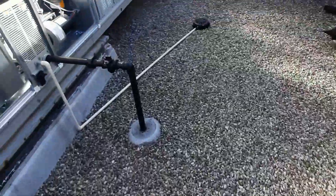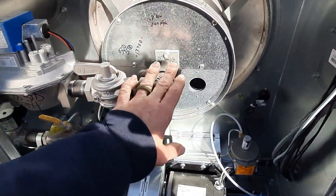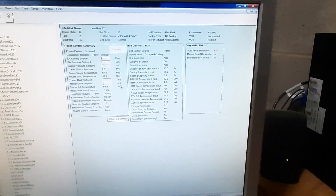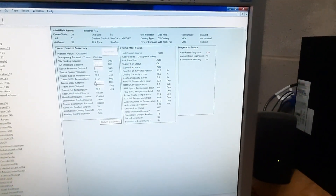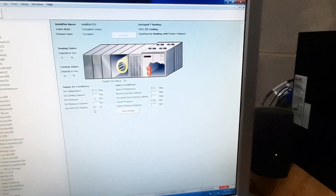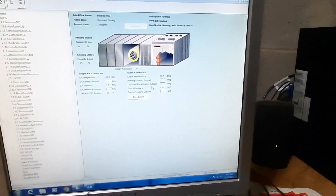Tested the heat, need to test the exhaust fan. We're going to note all this — I've marked my pressures, they were exactly what the ratings were, so happy with all that. We set everything up top, thought we were going to have problems, but I'm actually communicating now. Everything looks good — we're in cooling mode. Got my address set finally. Space temperature is still pretty cool, but we're reading everything. We do have some diagnostics, but we've got static pressure, fan status — everything looks good. Let me go back up to the roof and show you what shenanigans we had to come up with.